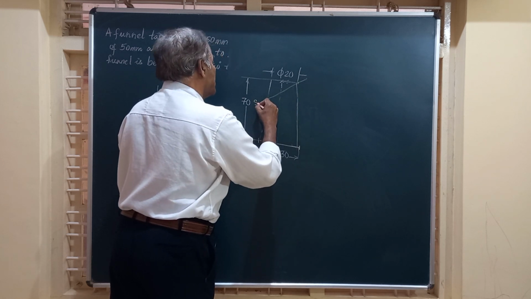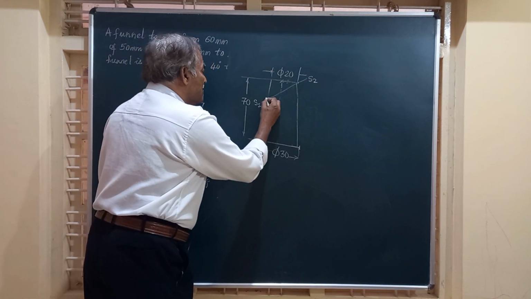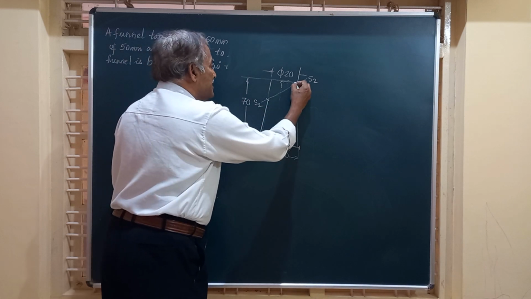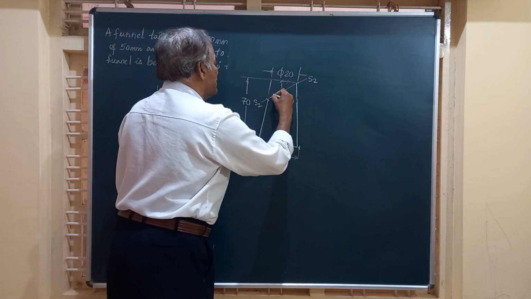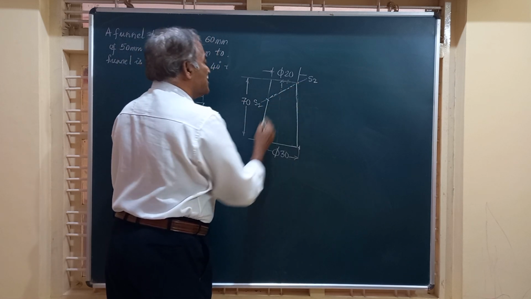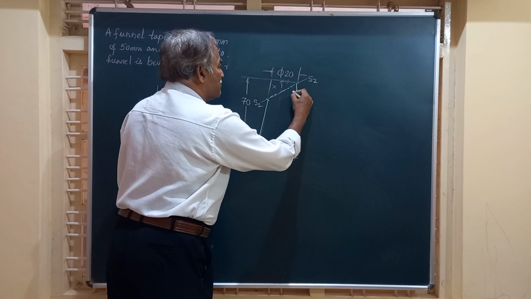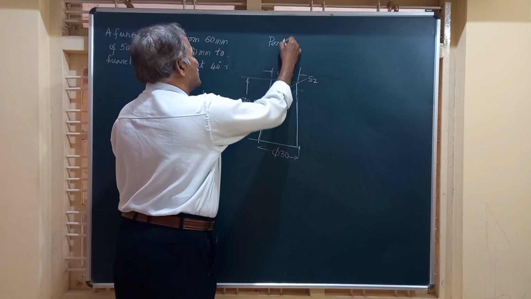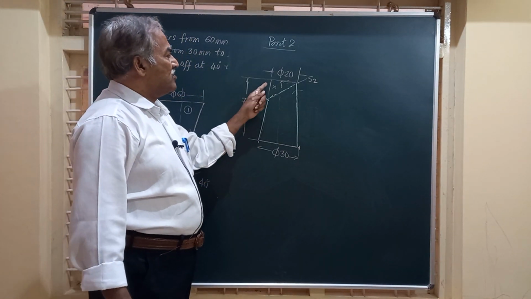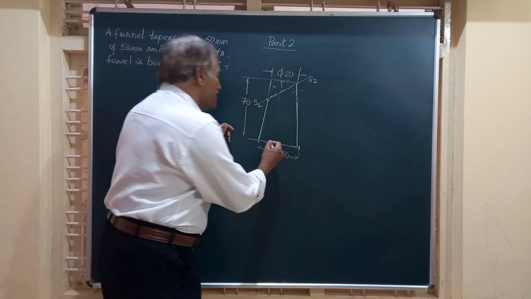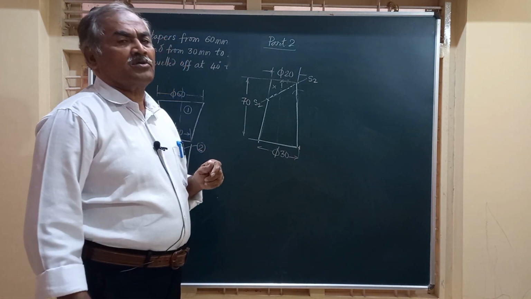This is how section plane 2-2 is cutting this solid, and you would like to have the development for this part of the solid. That is, this is the section plane S2, S2. We are going to throw away this part and write the development for this part 2. I will say here part 2 of funnel. Once again you can observe this total figure is the frustum of a cone, a truncated frustum of a cone.